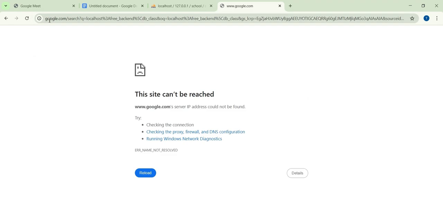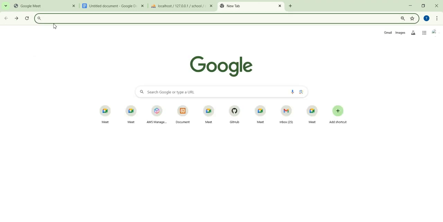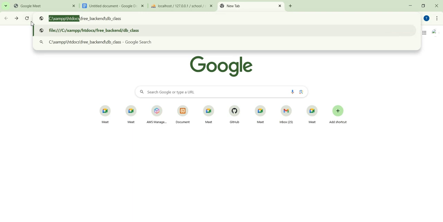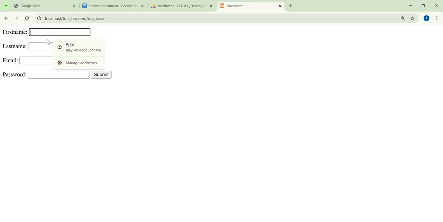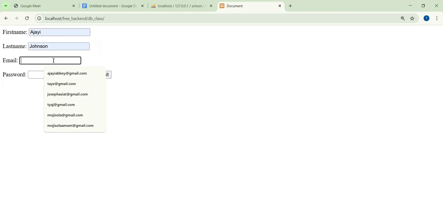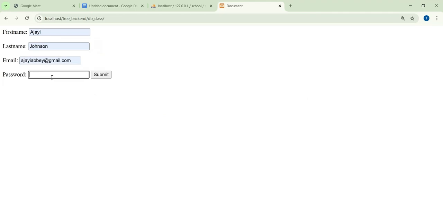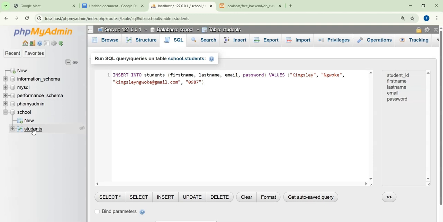So now you can save. Let's say I want to save this. Registration successful. When you go to your database now, you will see it there.